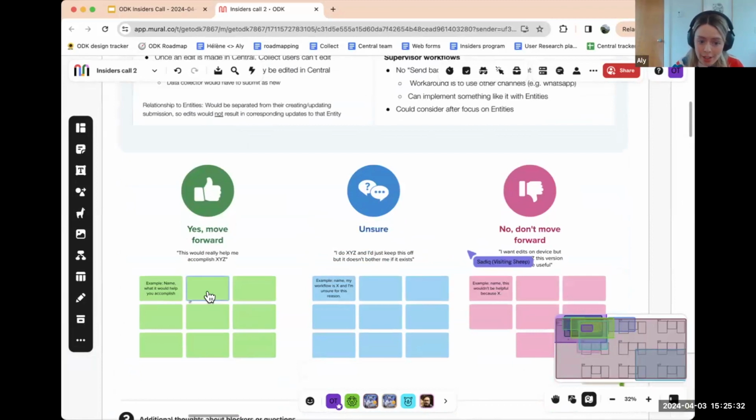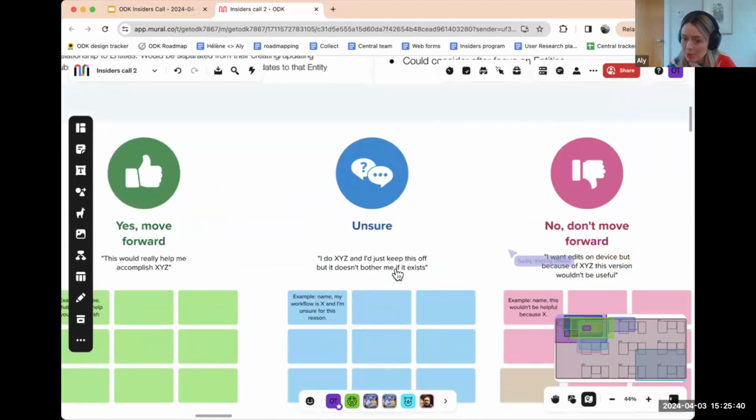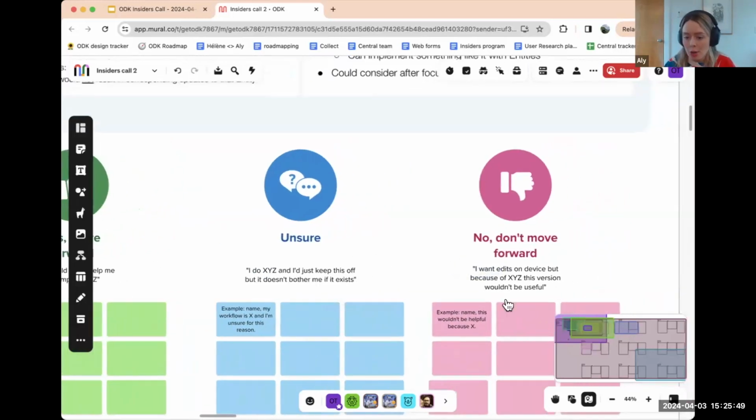Yes, move forward. This would really help me accomplish X, Y, Z. Or maybe you're unsure. This might not be something you thought about before, or maybe you wouldn't use it. It wouldn't be part of your workflow, but it doesn't bother you. Or no, don't move forward.